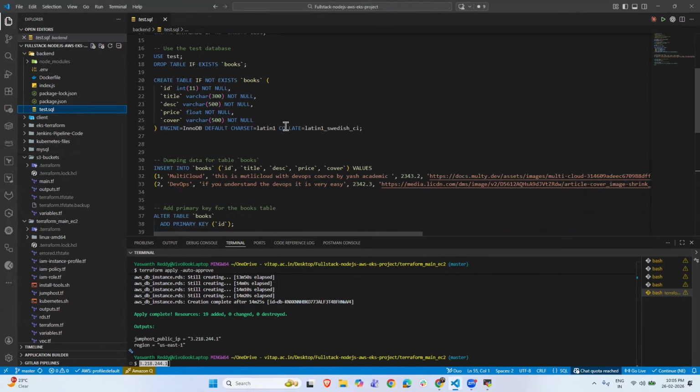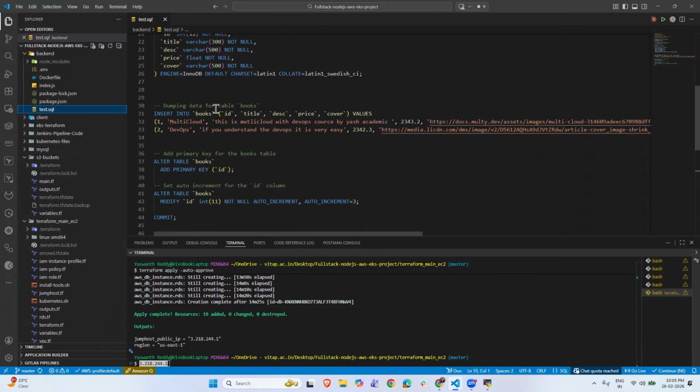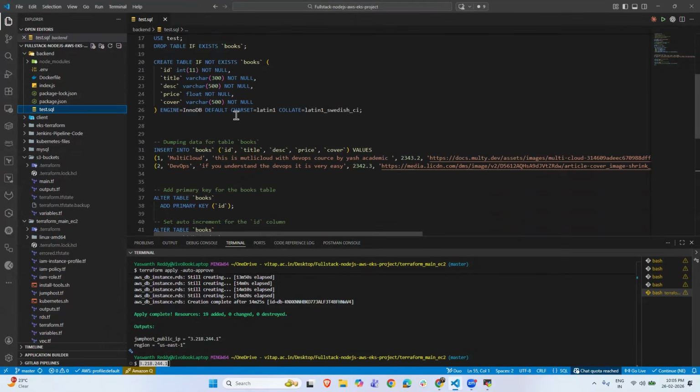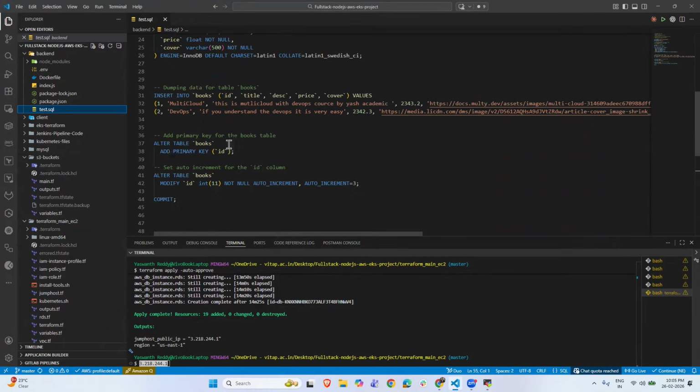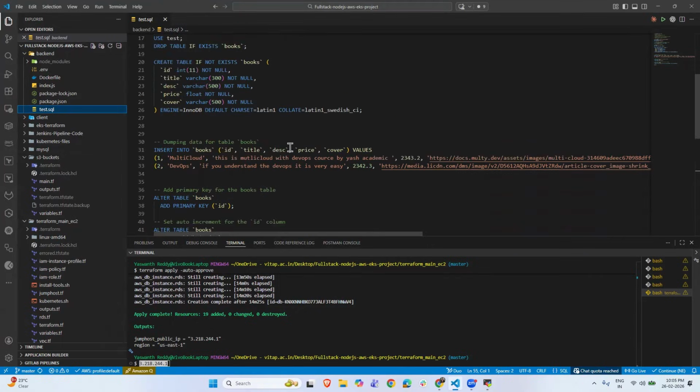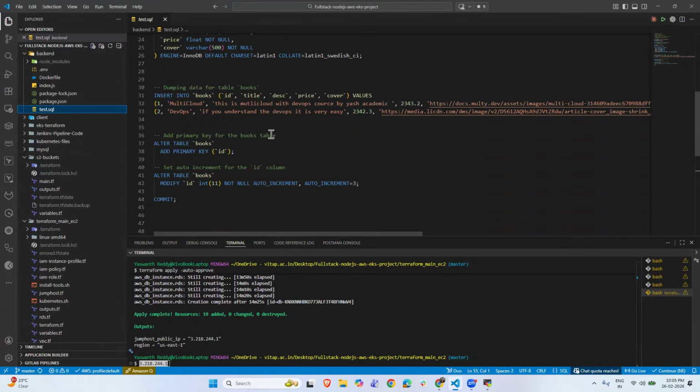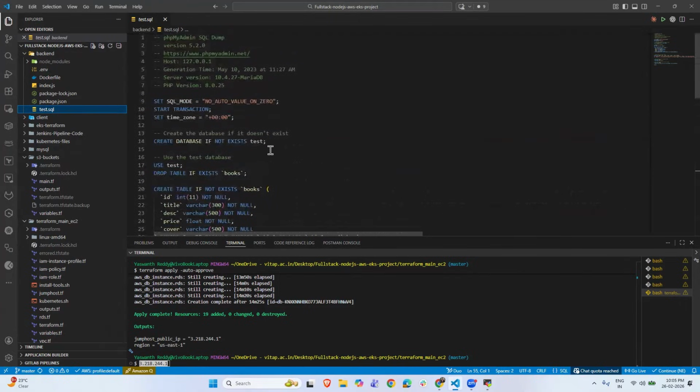It will create them, and it will also add two records to this database. If you check the ID, it's a primary key and auto-increment ID column. This is a simple script, a very simple script.